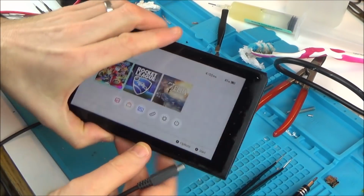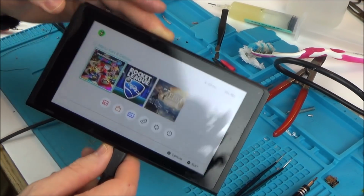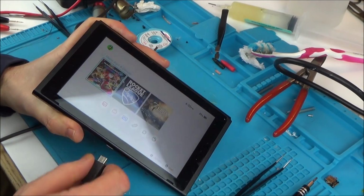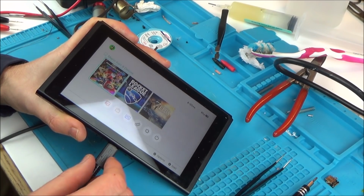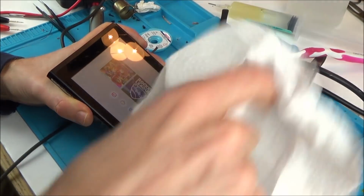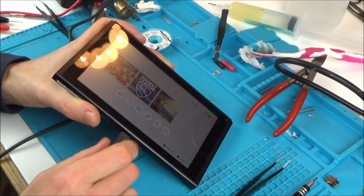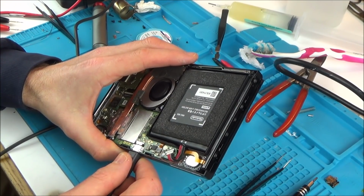Here we go. No, it's not charging. Let's try it the other way around. That's annoying, isn't it? It's not charging now. So that wasn't successful. So it's not going to dock, is it, if it's not charging? Well, I thought that looked to have gone really well.